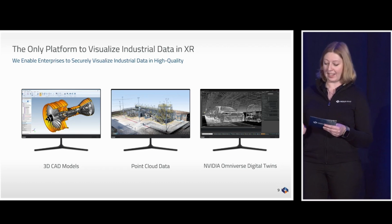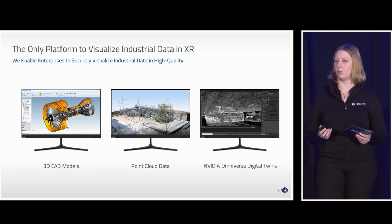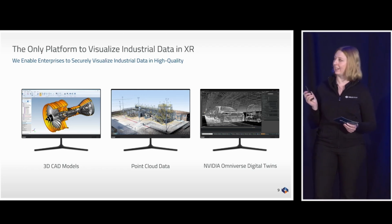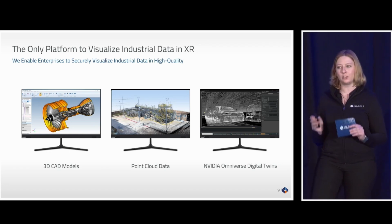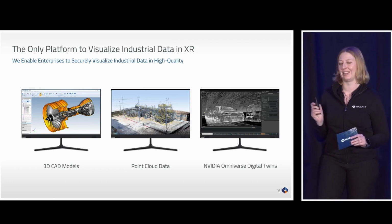And it's not just about the size of the data. It's also about the quality of the data. As said, you want to have the AAA gaming experience? We can do this. And we brought a video today which is real footage out of the devices itself. So it's not polished, nothing done afterwards, even though you probably won't believe me right now already.